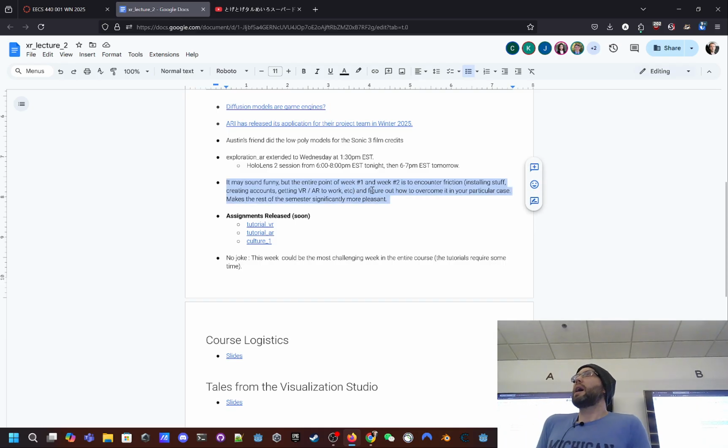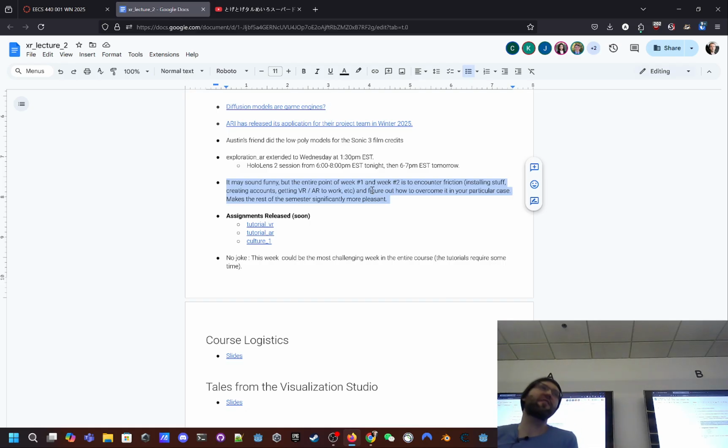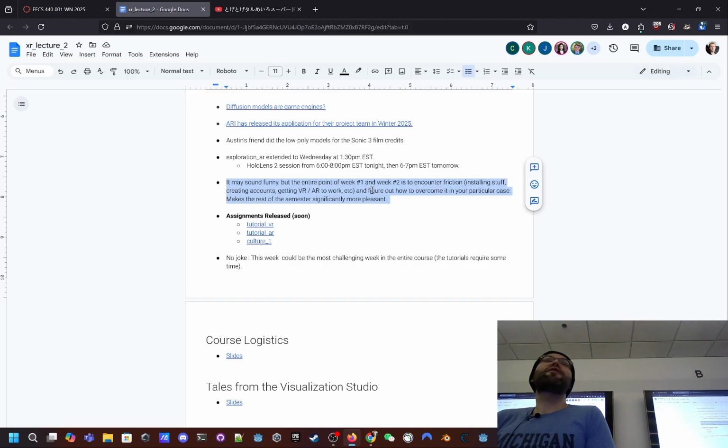How did tutorial 1 and tutorial 2 go for you? In particular, how annoying was it to get the AR app running on your phone? Because that is usually high friction. Anyone feel some friction this week? If you've got Android, you have to go into the settings, go into developer mode, get everything installed, and make sure you've got the Android SDK linked up with Unity. And then for iOS, nasty. You have to use Xcode.